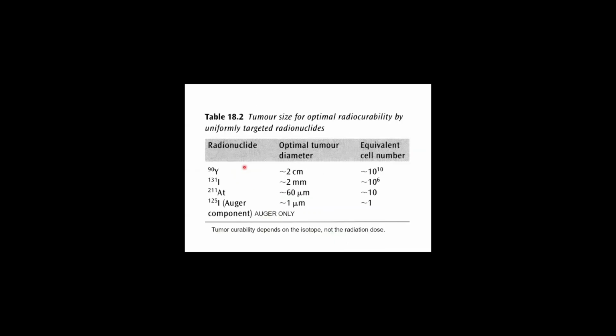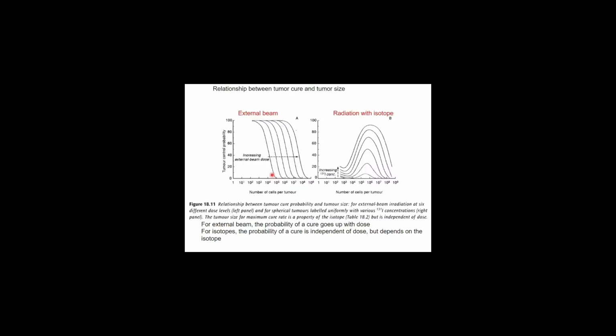And this is a blown up portion of that early top part showing the distances of tumor diameter that you can get killing and the number of cells that are killed. I will mention that interventional radiologists often now are using these Y90 microspheres because of the large number of cells that they can get killed and because of the pretty good distance that they can get damaging agents.